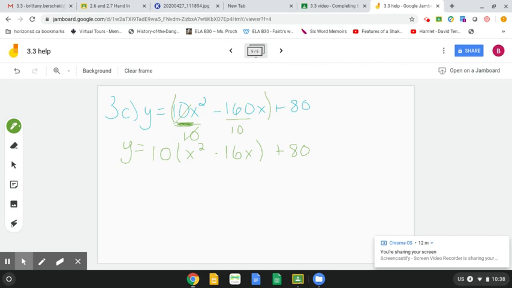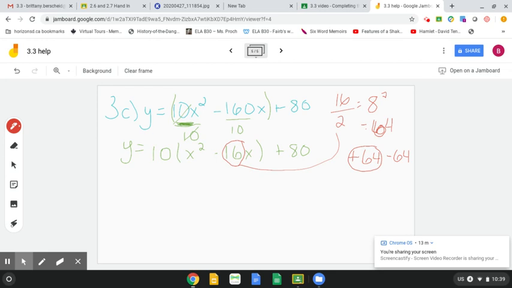Hopefully. So now that I've factored that coefficient off, I need to move on to the third step. And that third step says take half the x term. Okay, so my x term is still right here. So half of that, 16 divided by 2 is 8. And then square it. 8 squared is 64. Yikes. Okay, so 64. So like before, you add 64, and what else do you do? Subtract 64. The adding always comes first.